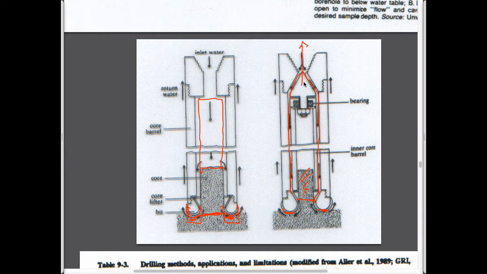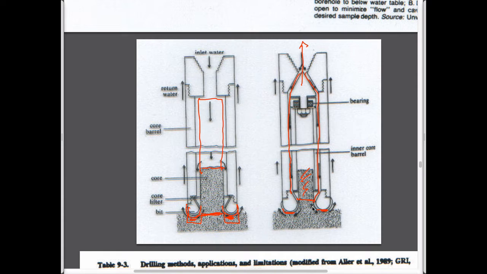You can't see how it goes through here in this particular case, but it gets pulled up 10 feet, 100 feet, 1,000 feet, whatever depth you are. And so you just pull out this core barrel. You haven't pulled out your whole drill string. It's much faster. You take the core out of the core barrel. Actually, you take the core barrel out, you put a new barrel on the wireline and drop it down.